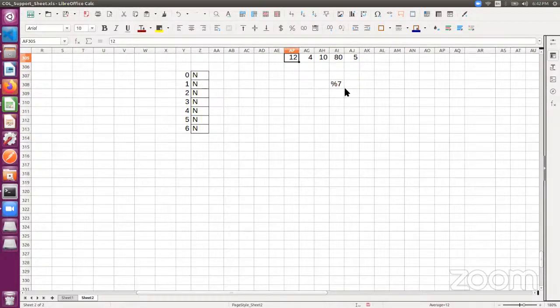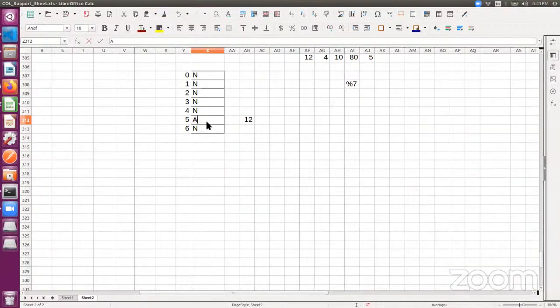So what is 12 modulo 7? 5. So now what happens is instead of storing 12 inside this table, you will just create a new node for 12 and then just store the address of 12 over here. So address of 12 is what? Let us take the Excel address itself. It is AB312. So I'm just writing the column value, row value. So AB is the column value, row value is 312.